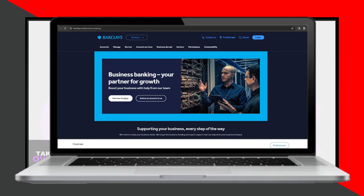Next is Barclays. Barclays offers a free business account for the first 12 months. Afterward, the cheapest monthly fee is £8.50, which includes free electronic payments up to 500 transactions per month and 60p per transaction thereafter. Cash payments and checks are also charged at 60p each. Debit card payments are free, CHAPS payments are £50, and SEPA payments are 35p. Barclays supports multiple currencies, including USD, Euro, Australian dollar, Canadian dollar, and many more, making it very versatile.